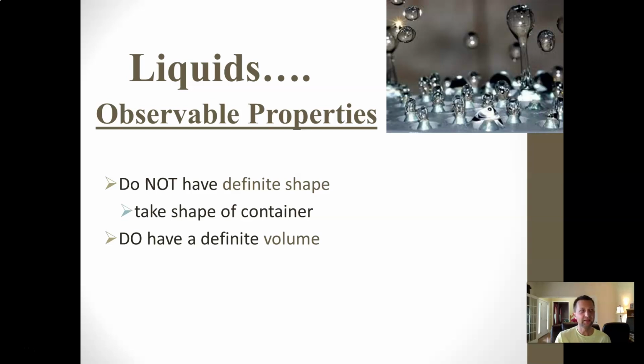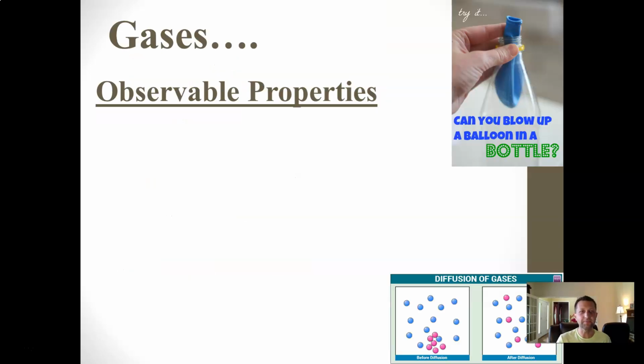If you had 3 cups of water in that container and you spilled it, well, now you spilled 3 cups of water on the floor, right? So you have 3 cups no matter what. That volume is definite. So solids have definite shape and definite volume. Liquids have a definite volume but no definite shape. And then finally, we go to gases. I have here that liquids can't be compressed. We'll get to compression when we talk about gases in a second.